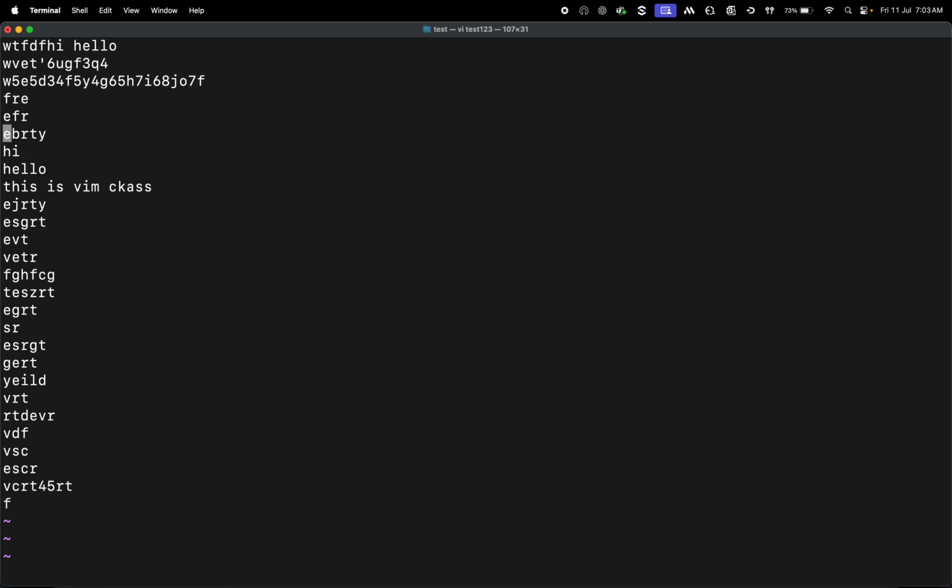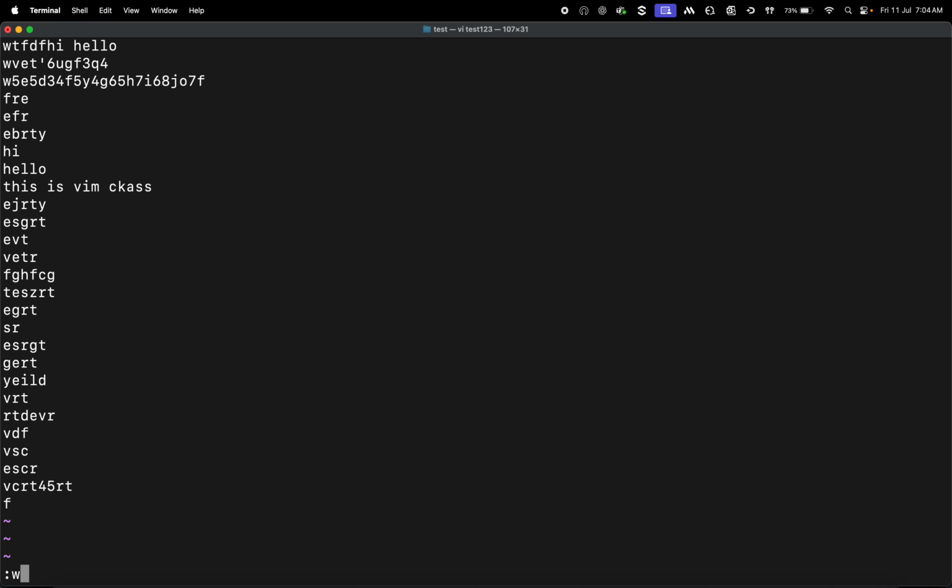Now I want to save it. Escape. Go back to command mode. We call it extended command mode because once you write it and go back, we call it extended command mode. But it's basically command mode only, we just call it like that. And I want to save it. Colon WQ exclamation mark. Save it and close the file forcefully. If I remove the exclamation mark, save it and close the file.